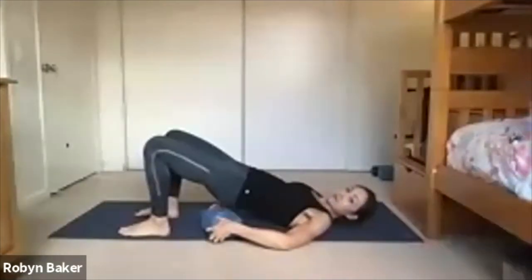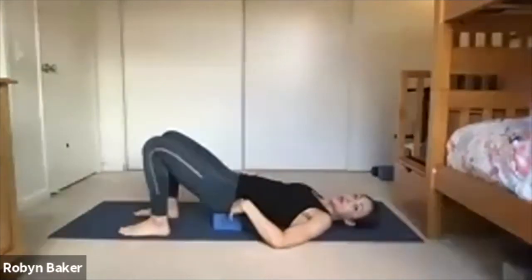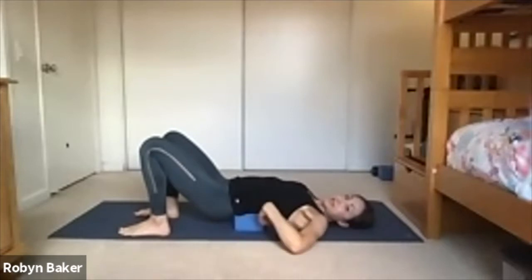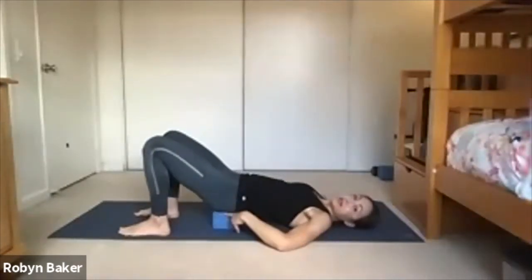So you're gonna place this yoga block or pillow underneath your tailbone, like so. You wanna make sure that your pillow or your yoga block isn't so far up your spine that it feels like your butt or your tailbone's hanging off, because this is no good right here. You wanna place it underneath your tailbone, yeah?